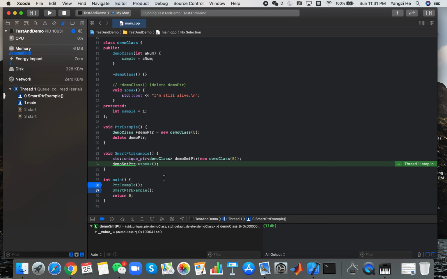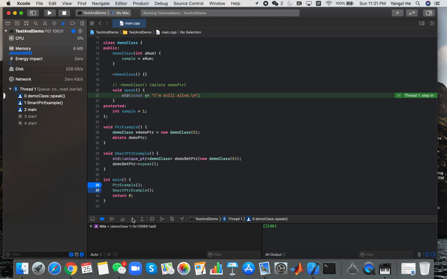So this demo's smart pointer can also work similarly when it calls the members or the methods in the demo class. So we can see it can still speak.